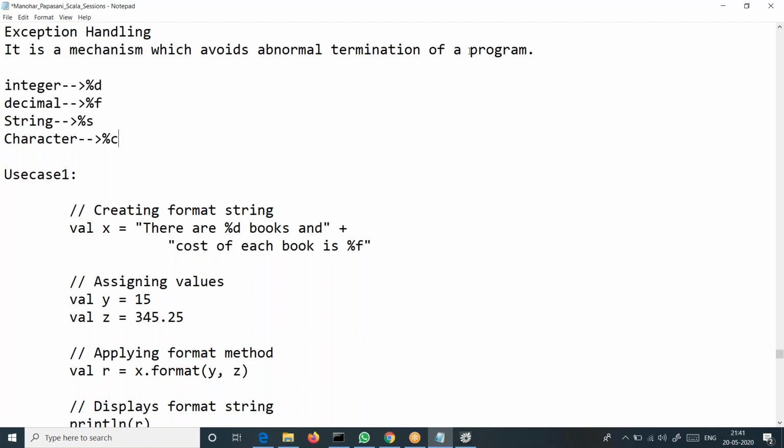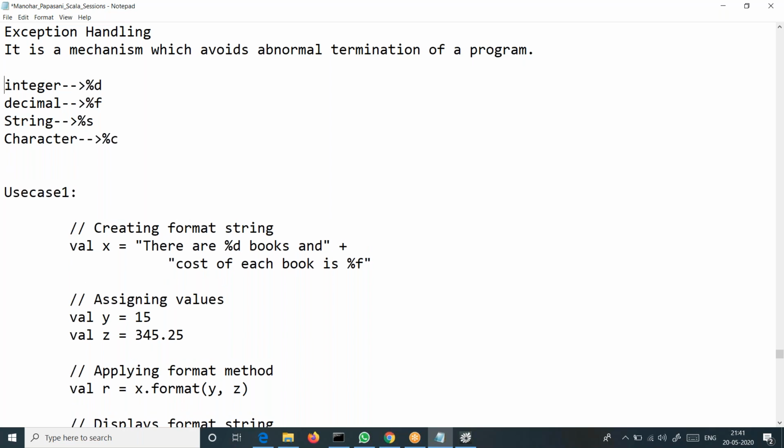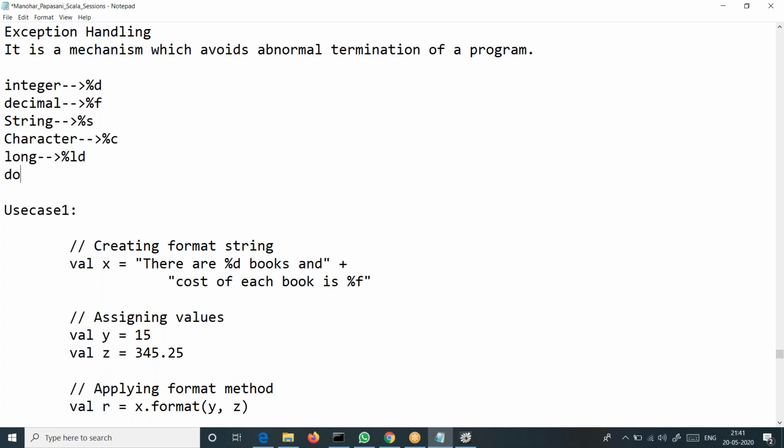Got it right? For long, generally, we use long integers. For long, they apply something like %ld, and for double, they use %lf. I'm not sure if it is the same here. I'm just giving you an idea. This %f and %d and %s and %c, I'm sure. %ld, %lf, I'm not sure. We will cross check it. Just for recording sake, just put it like that. Maybe if any changes were there, I will let you know.